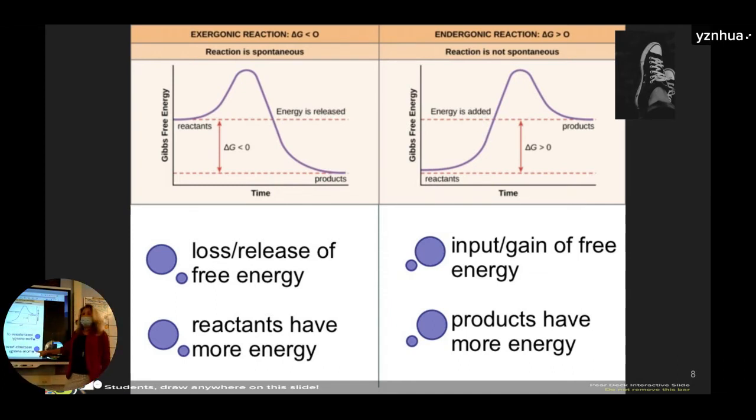So these dots mean something. Can you figure out what these dots mean? If it's an exergonic reaction, my products have less energy. See what I was trying to show you there? Products have less energy, the reactants have more. And in this one, it requires an input of energy, and the products have more free energy. Okay, check with the person next to you. Are you good on exergonic, endergonic? Do you have any other questions? Anything you want to talk about with that?